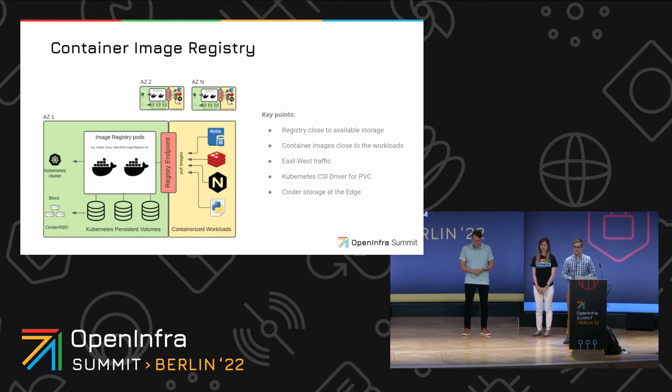One of the things that we do in our distro is that we use the CSI drivers for plugging the image registry to the local storage in Cinder, which is available at the availability zone that we want. So then you can scale the registry nodes, and they will use the storage that is available on site. I don't mention that in the slide, but there are some options as well to replicate the registries between sites, which can be helpful if you're deploying a very large-scale deployment and you want to pre-populate the image registries. But we don't do that right now. It's very complex, and you have many options available, but you can keep that in mind as well.